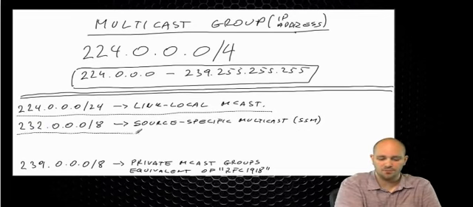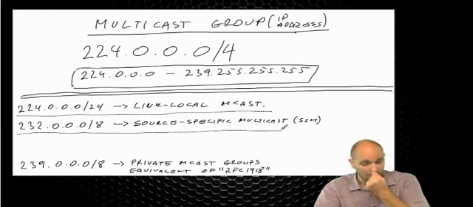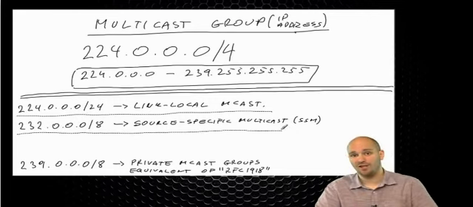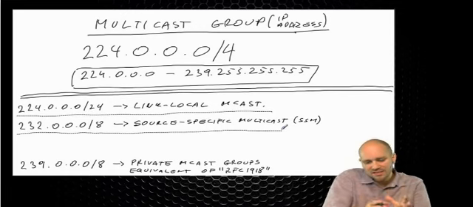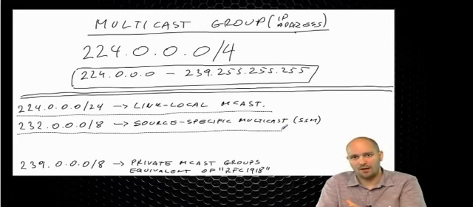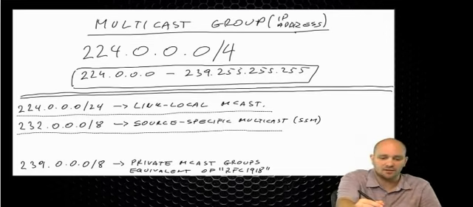to implement source-specific multicast, and I will talk about it later on, but first I'm going to talk about any source multicast. Just what we consider to be regular multicast is actually ASM, or the any source multicast. And if you see source-specific multicast in your lab, be happy about it, because this is probably the simplest task you can have in the lab.